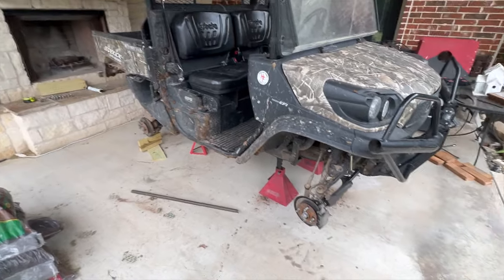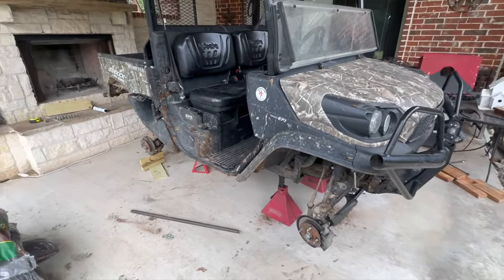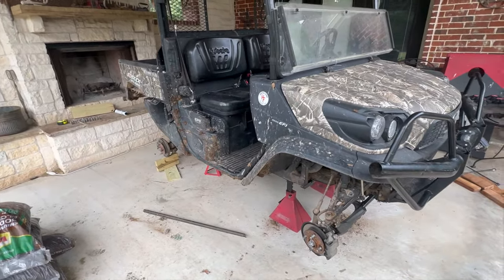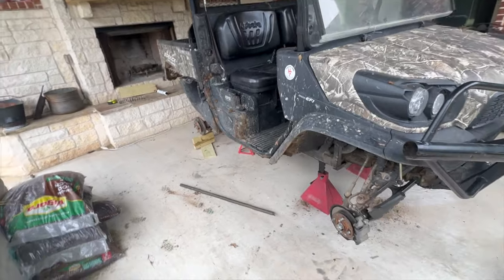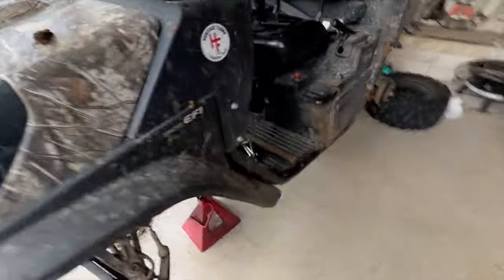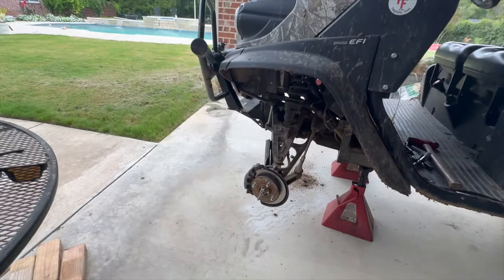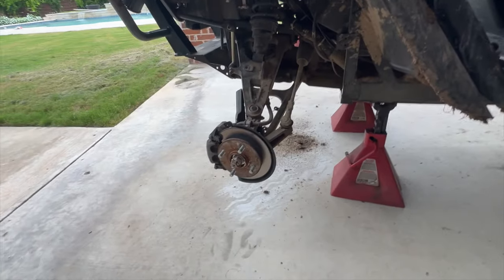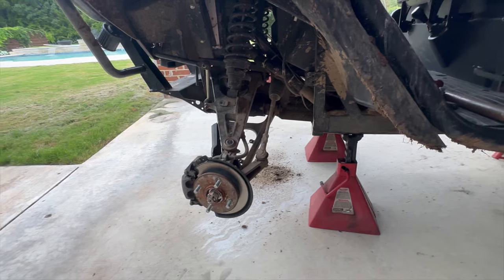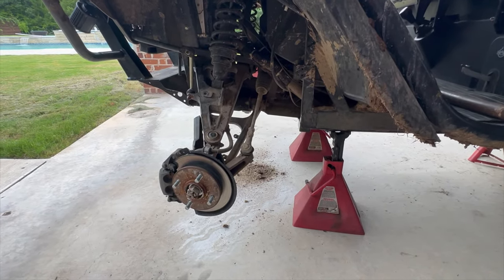Full disclosure — I thought these were seven-inch rims. Turns out they were nine-inch rims. When your Kubota's at the farm and you're in Dallas thinking about ordering tires, measure twice, cut once. So I'm not happy with the tires we got. I think they're not going to fit the rims. The good news is I'm sending them back — full refund, but a $50 restocking fee. Shame on me. Learner's expense.